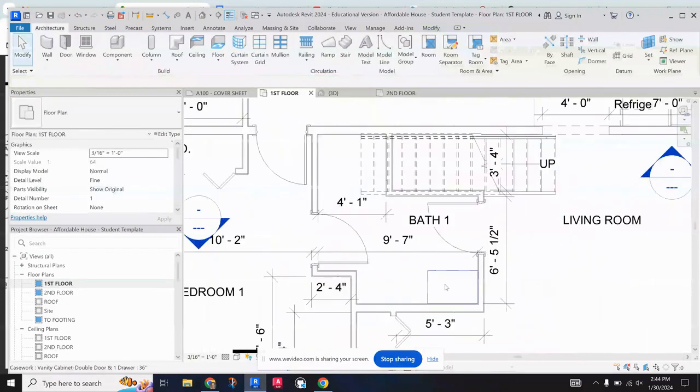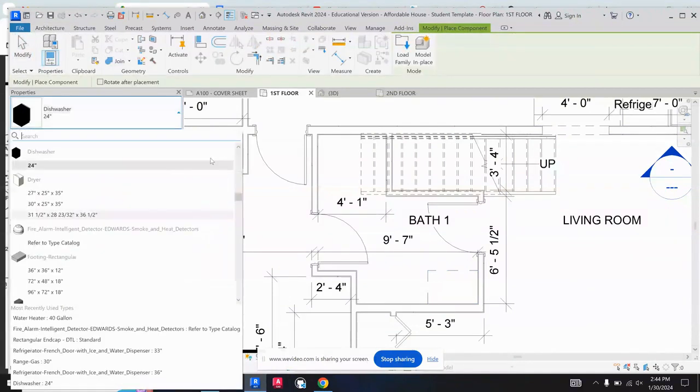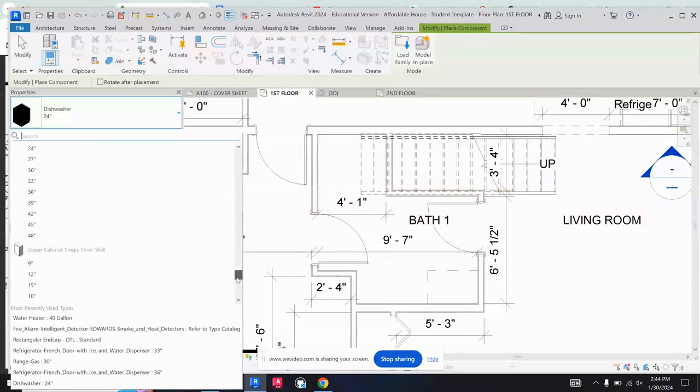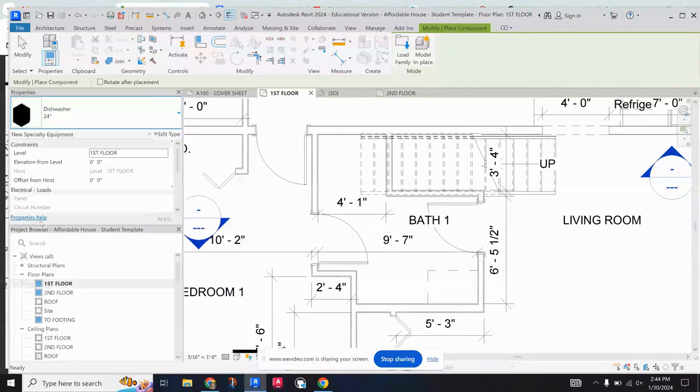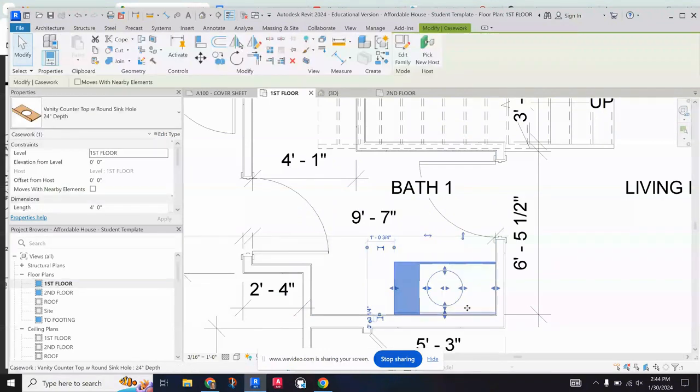All right, back to the bath. So component. So we need a vanity top, vanity counter. All right, there we go. Can make that a little shorter. So we can kind of center it.